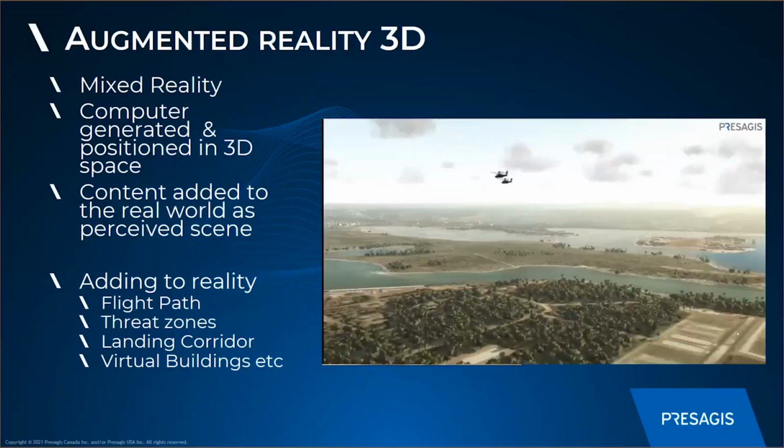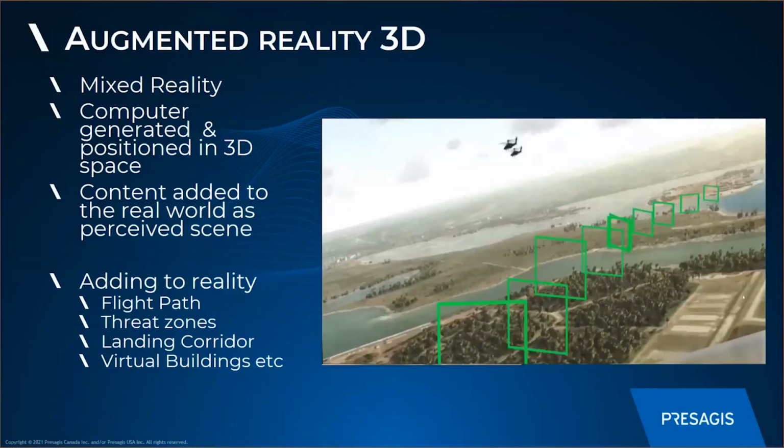So in this particular example, we need to land somewhere on that island. We can project a corridor in 3D space into the scene and give you the path that you need to follow. So rather than just looking at waypoints, we can actually fly through the tunnel. As we move along, the path changes and you can see your corridor changing. And this is an augmented reality environment. The difference between the 2D and the 3D is, in the 3D, we have the concept of depth. So we have to integrate with the world around us and know how far away things are.